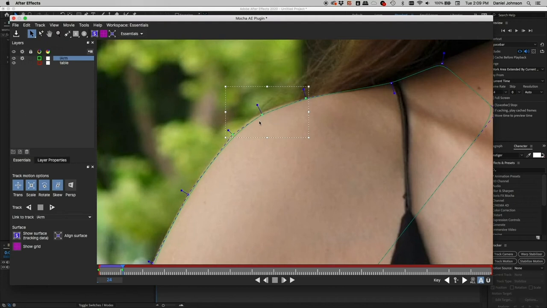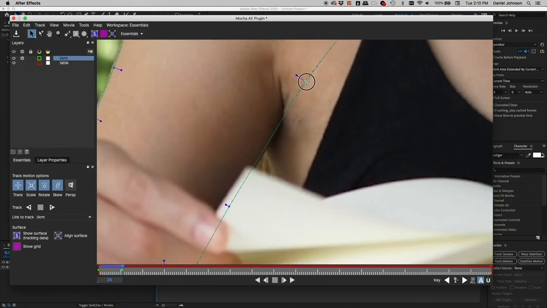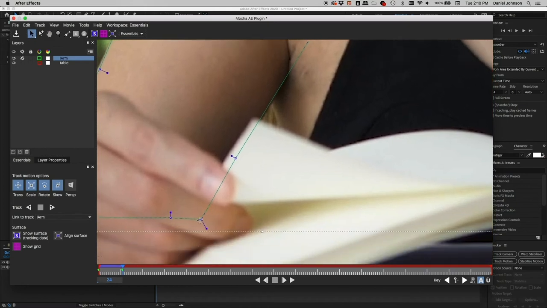So anyway, if you select just a few points here, now you can work with just those. Instead of moving them individually, I'm trying to adjust them as though they were their own separate little shape. And again, I'm trying to keep things in the same place and not let them slide around. That's a problem with Roto if they slide around too much. So that's pretty good. I'm going to come down here and see this one kind of slid off, so I'll pull that down to get this edge of the arm. Okay, because that's a little shape. That's a little hole right there. If something was behind, I'd want to keep that space open.